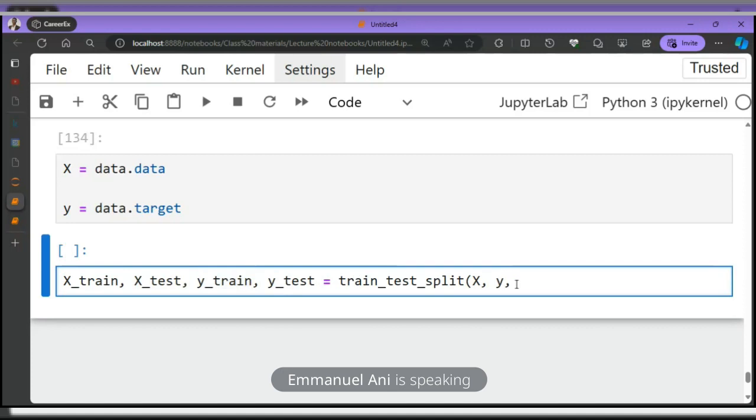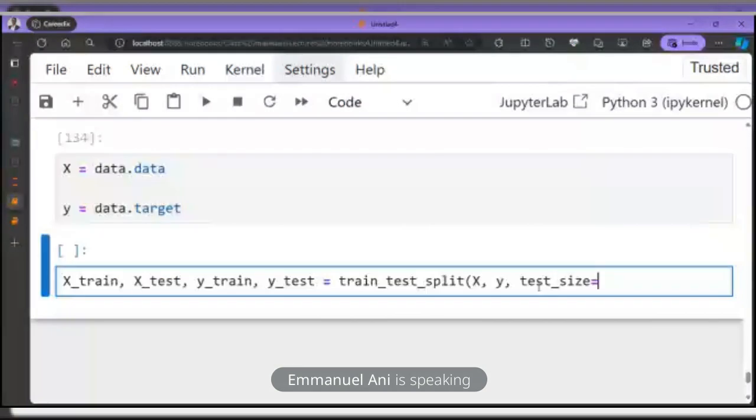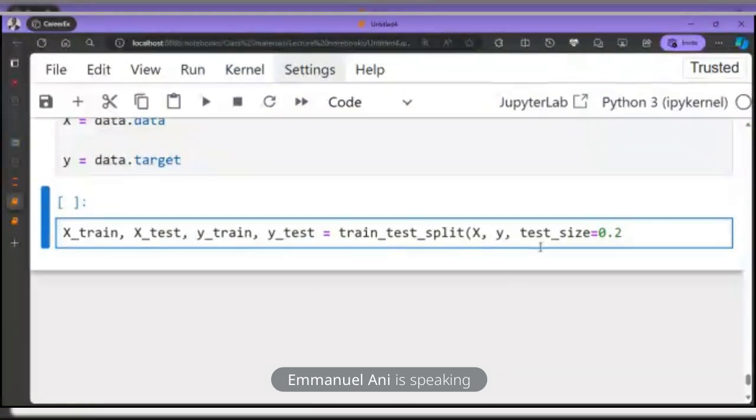So you would have another parameter called test_size. You can tell the function that you want the test size to be 20% of your entire data set, right? So if our data set is 100,000 rows and we indicate 0.2, we are basically saying that we want 20% of that 100,000 to be the test data set. So it's going to split it into 2, that is 80,000 rows and 20,000 rows. 80,000 rows will be for the training data set, while 20,000 will be for the test.